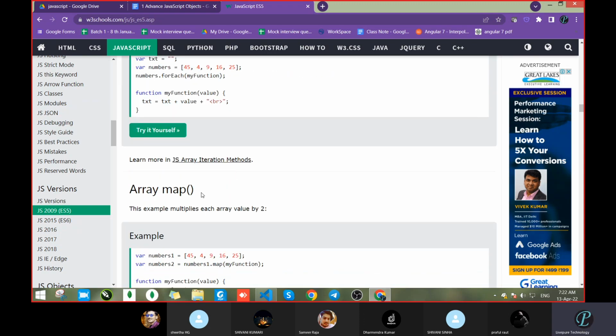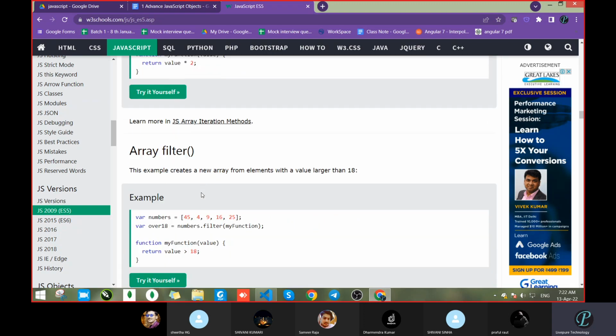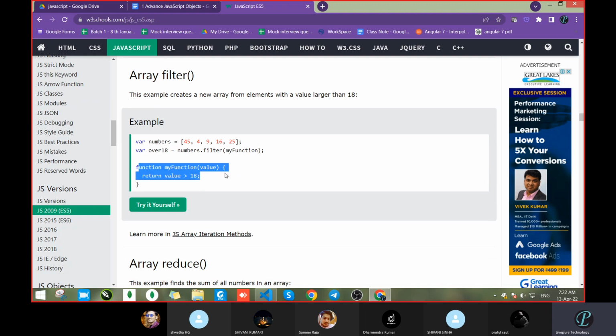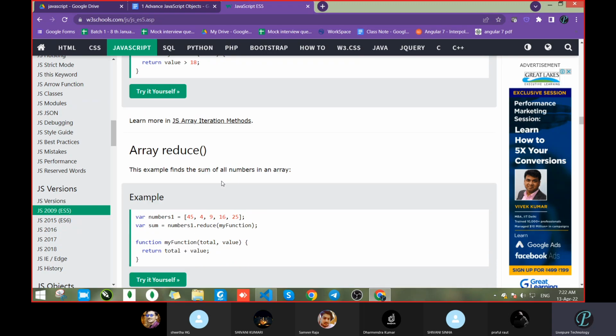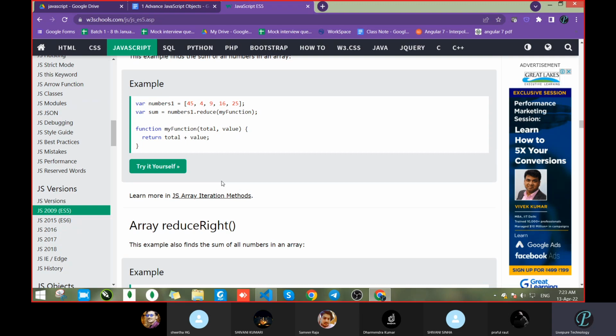Correct? Then Array.map for transformation. If any transformation is required, then we go with map. Filter for filtering purposes, like here it's showing values greater than 18. Then reduce, it will reduce the array, means whatever the array has, it will give finally a result as a single value, because it's going to add.